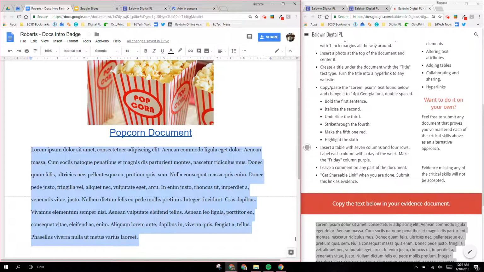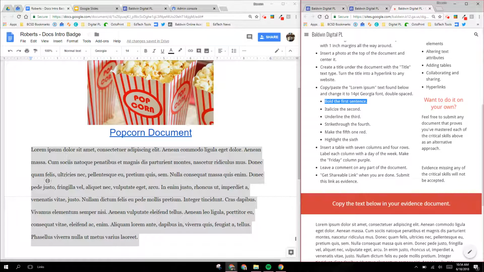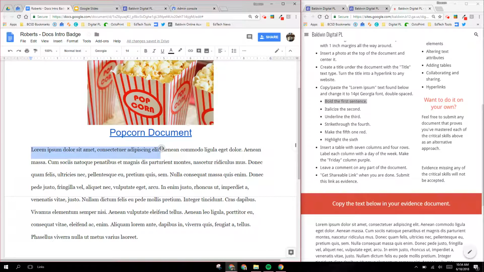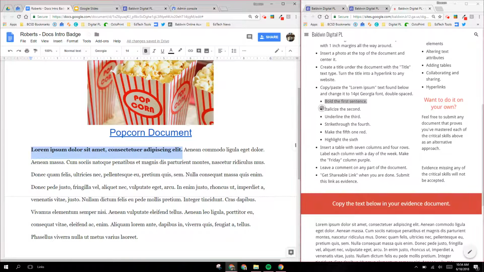All right, now that I've got that done, I can see that my next task is to bold the first sentence. So I'm going to highlight just that first sentence, and then I can use the keyboard shortcut Control B as in Bravo, or I can use from my toolbar icon up here, the bold button. I'll select that. Now I'll select the second sentence and italicize it. Highlight, and, right here. And in my toolbar, it's this slanty I that's going to italicize our text. Or again, the keyboard shortcut is Control I.